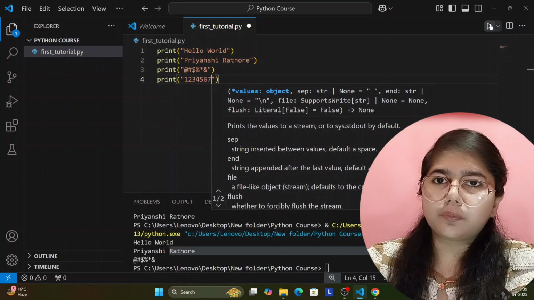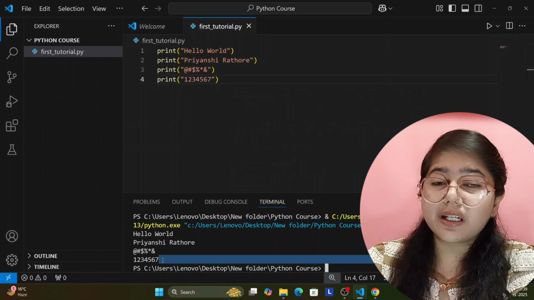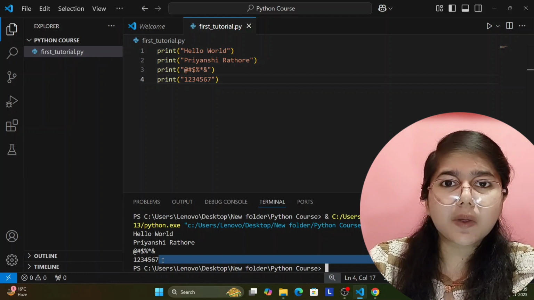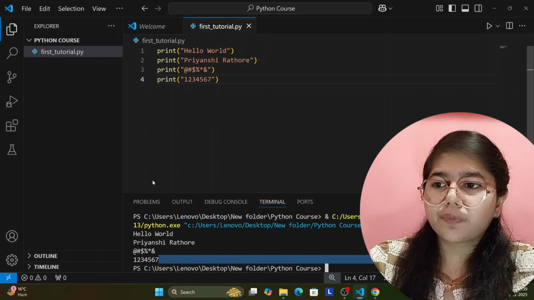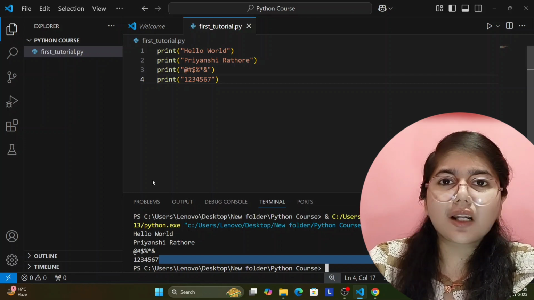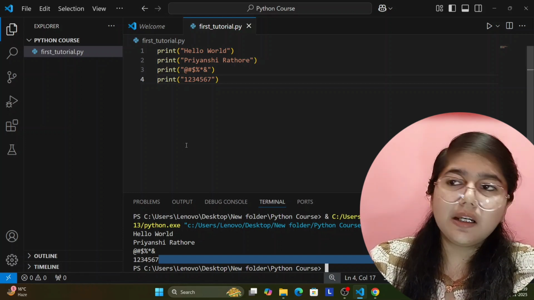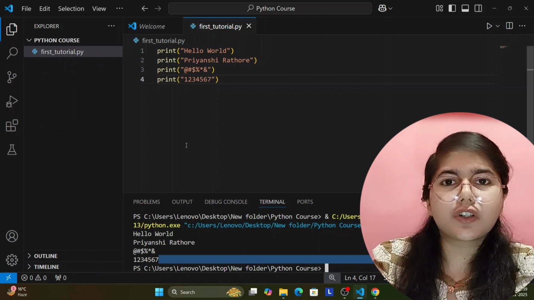And now I will run. See here, it's showing exactly what I have written inside double inverted commas. It's not changing anything, neither space, nor anything, because we are not doing any calculation, neither are we applying any operations on that. We are directly printing as it is what we are writing inside double inverted commas.